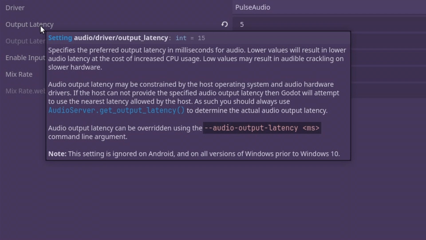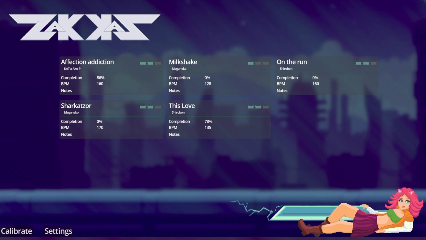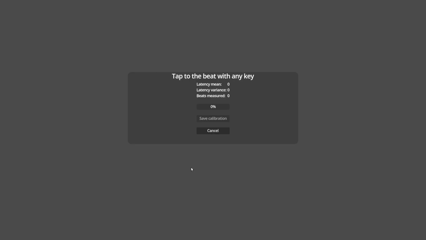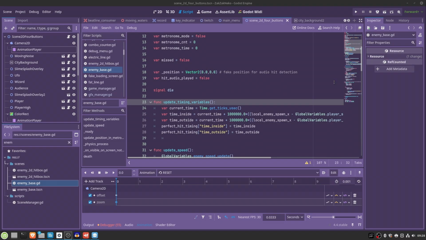But to get rid of this problem entirely, we need to compensate for the delay, or as it's usually called, latency. I did this by adding a simple calibration scene where the player should just hit any key to the metronome sound. After some 10 registered key hits, I can then calculate the average difference between the time that metronome sounds were played and the times the player was hitting a key. This average time difference is later subtracted from the perfect enemy time during enemy spawning.